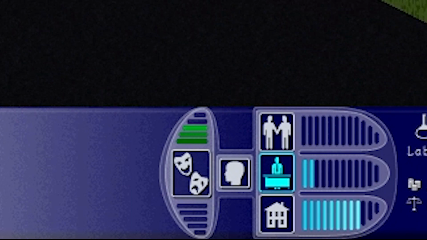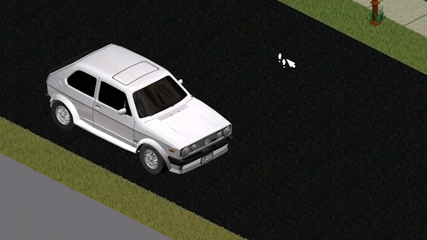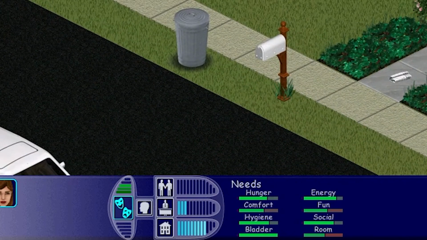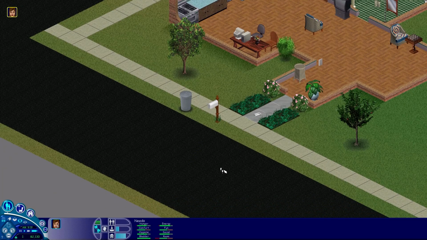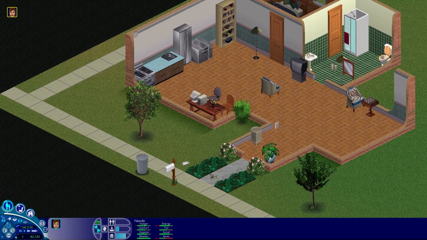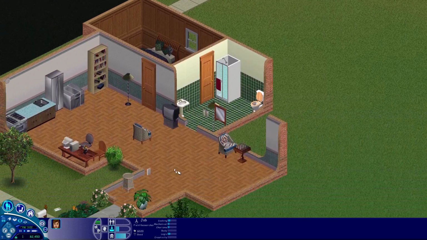Okay, we have 3 mood bars. Maybe we can get promoted immediately. That would be very nice. Yeah, we got promoted immediately. That's amazing. It's the Golf GTI. Yes. I love it. Look at that mood, though. Oh, yes, we are in such a good mood. We got into the Golf GTI. We're going to work. Promotion. Promotion. Okay, we didn't get it.